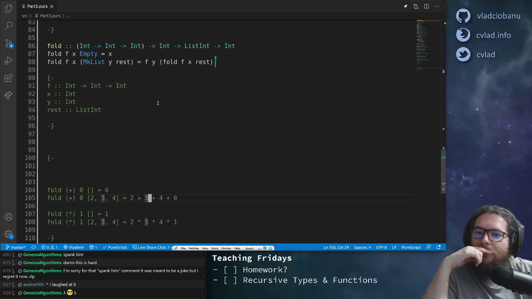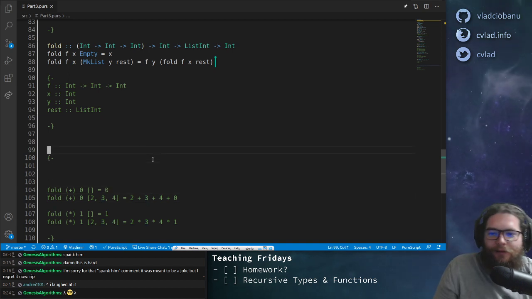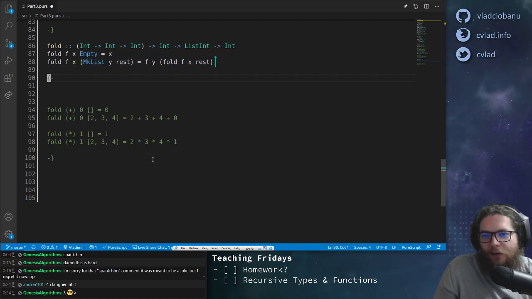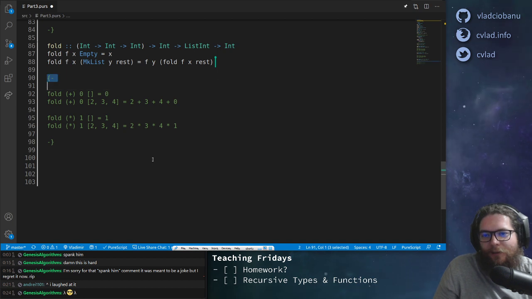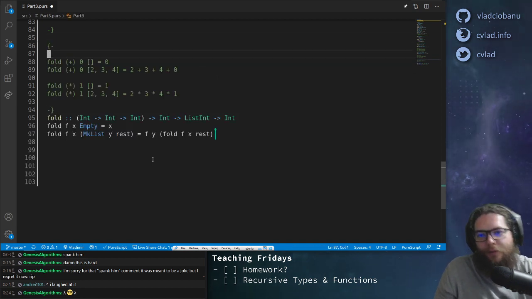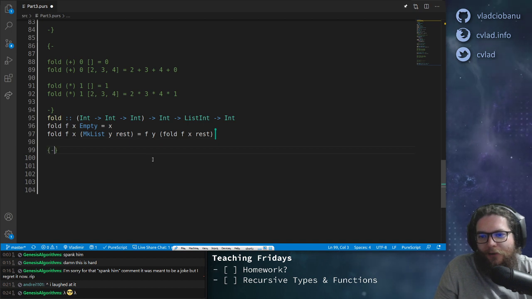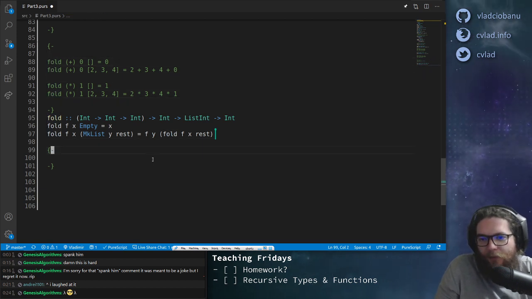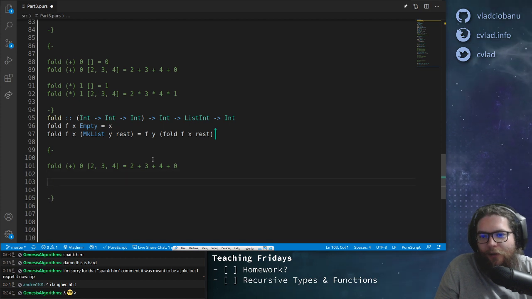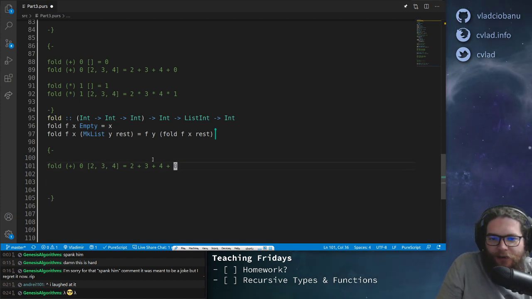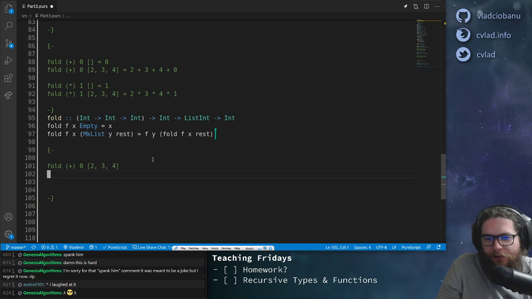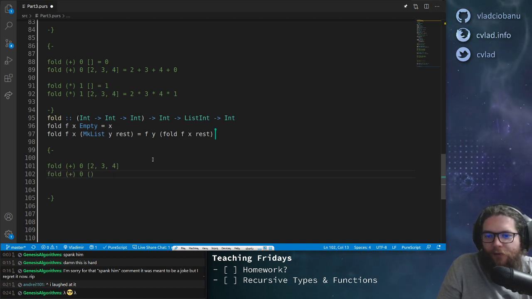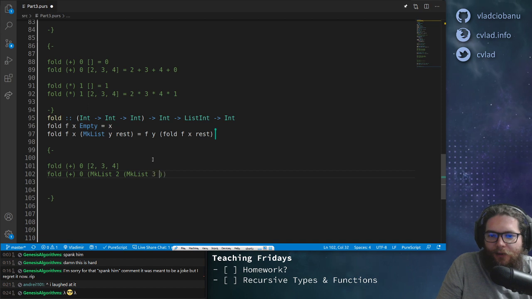So let's try to unwrap it like we did with the other ones. Maybe that will be easier to understand. Let's keep this, but put this on top because this is how we used to implement it, like what we thought about. Let's grab the first example and throw it here and see how it works out. So this is fold of plus 0 over mklist 2, mklist 3, mklist 4, and empty.